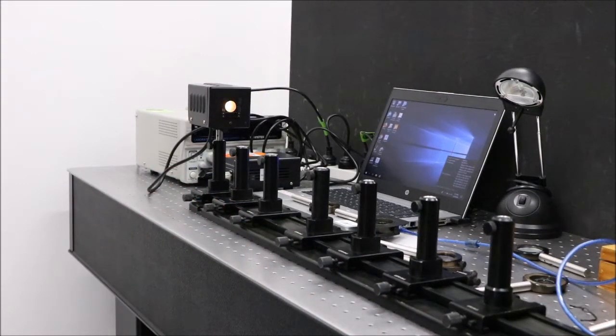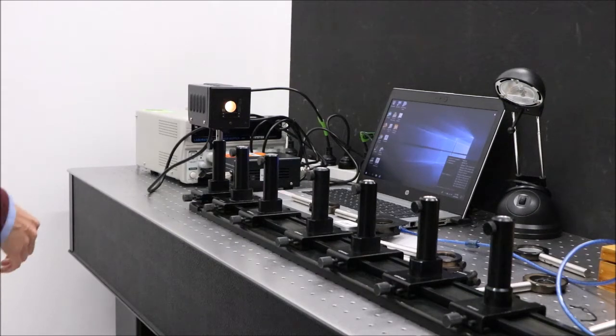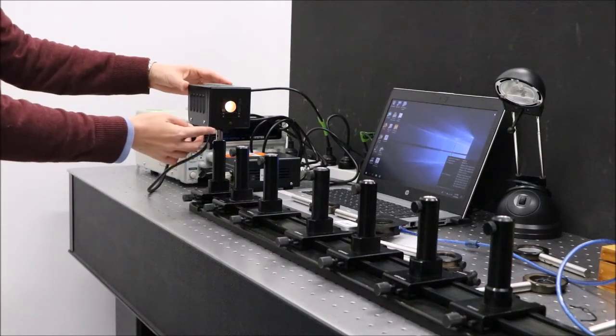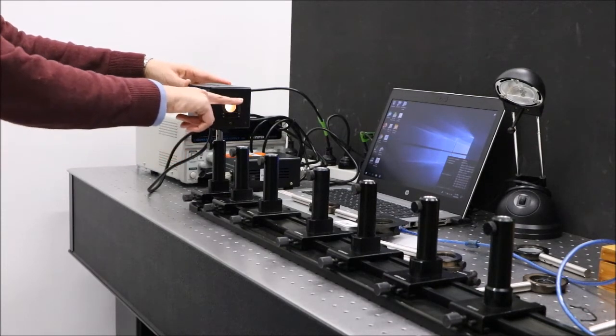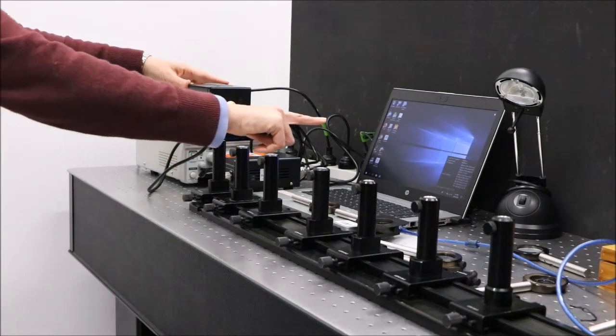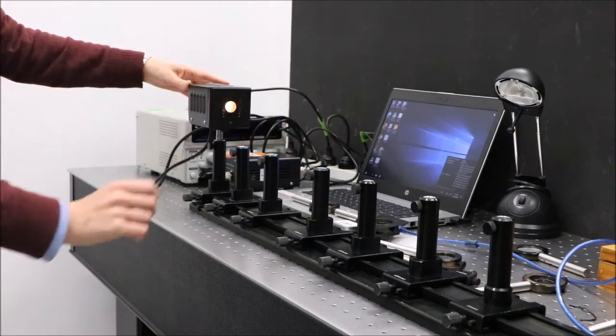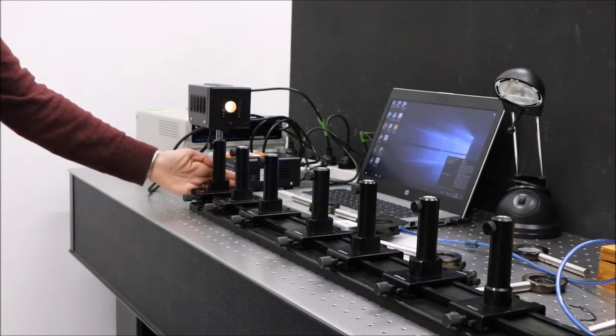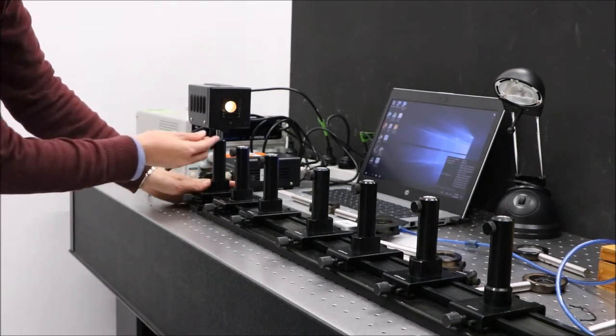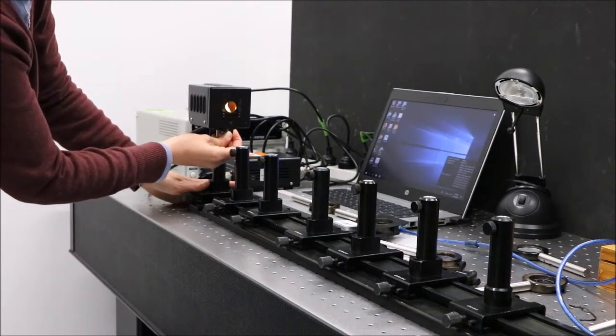The height of the setup is going to depend on the highest component, which is our light source. We're going to use this and set all our optics to be at that level. We'll place the white light source in an X carrier on the end of the rail here and make sure that the diffuser is removed.